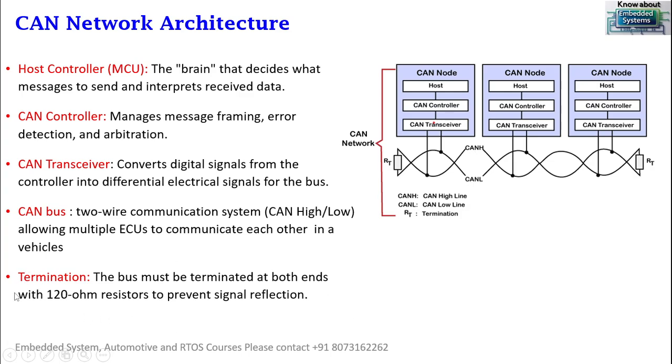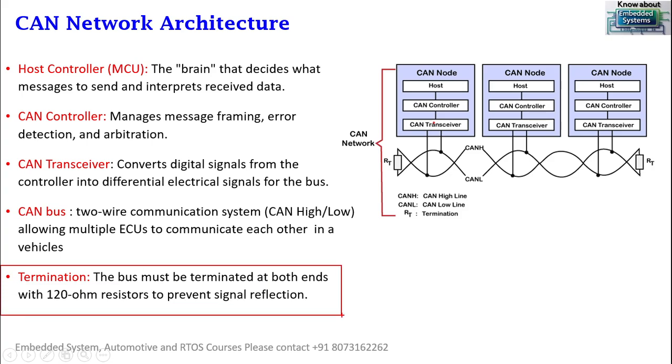The next one is termination resistance. I have already explained this. The CAN bus is terminated with a resistance called termination resistance, which is 120 ohm. At both ends of your CAN bus, left side and right side, we have to terminate with the proper resistances to avoid signal reflection. This is a very important thing. Why do we use termination resistance in a CAN network? This is one of the interview favorite topics and one of the expected questions. What is the role of termination resistance?